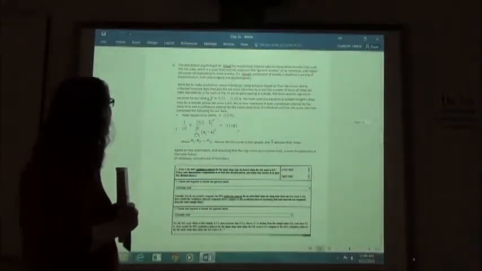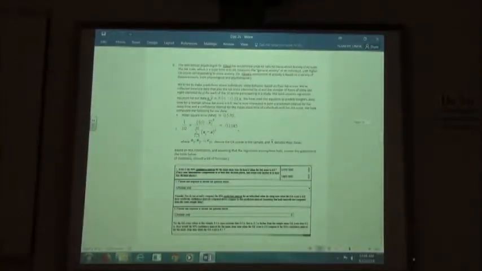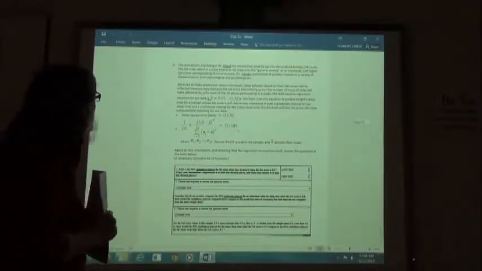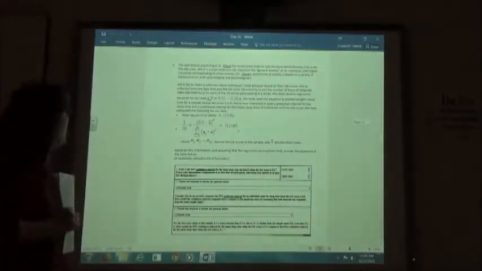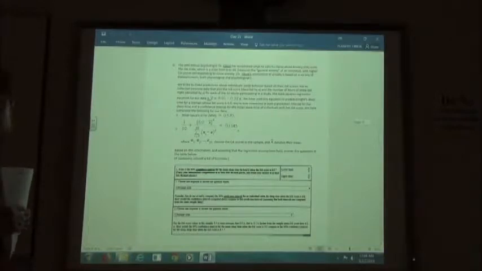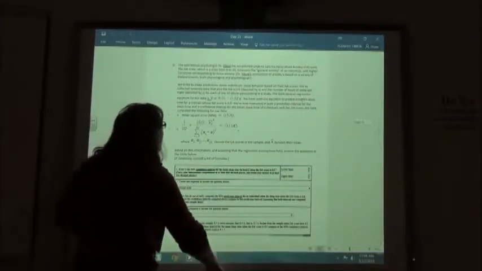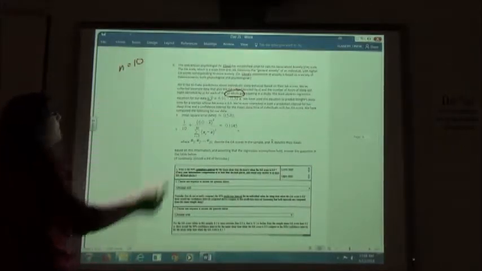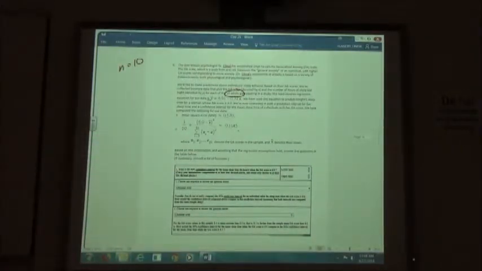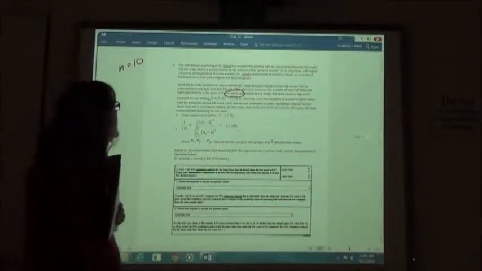We'd like to make predictions about individual sleep behavior based on their GA scores. We've collected bivariate data that gives the GA score denoted by X and the number of hours of sleep last night denoted by Y for each of the 10 adults participating in the study. There's my N value. N is going to equal 10. The least square regression equation, y hat equals 8.91 minus 3.2x.